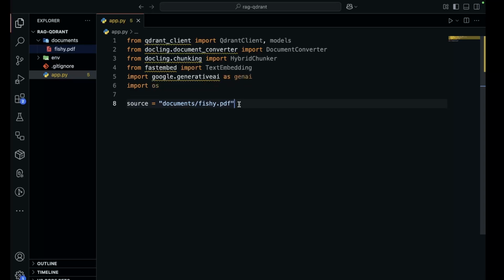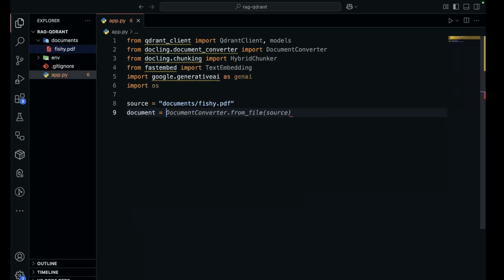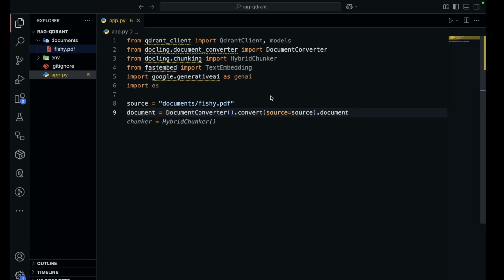And after we have defined the source, we would have to convert it to a structured format for our RAG system, or for Gemma to interact with it. So we'll just say document equals, using the document converter dot convert, and then we'll have to define the source dot document.